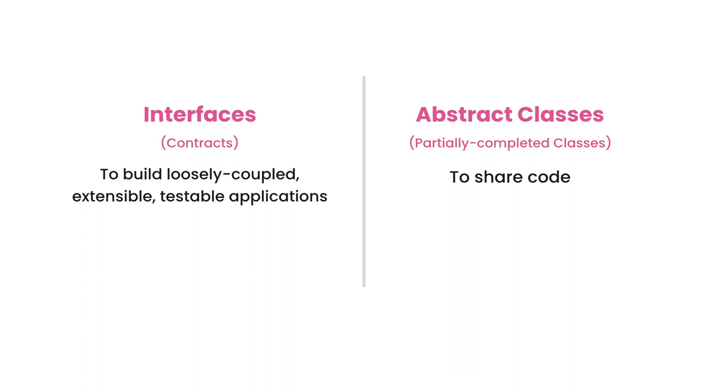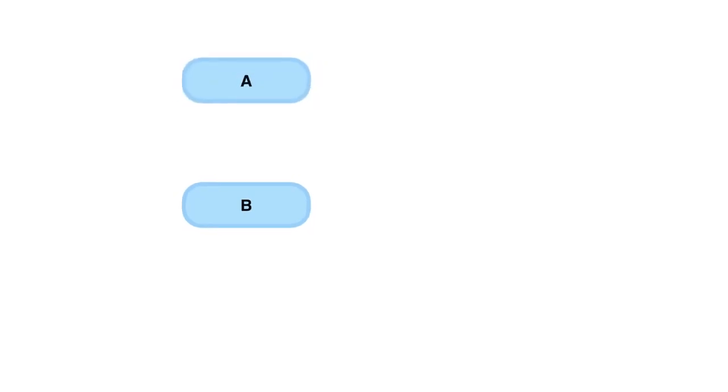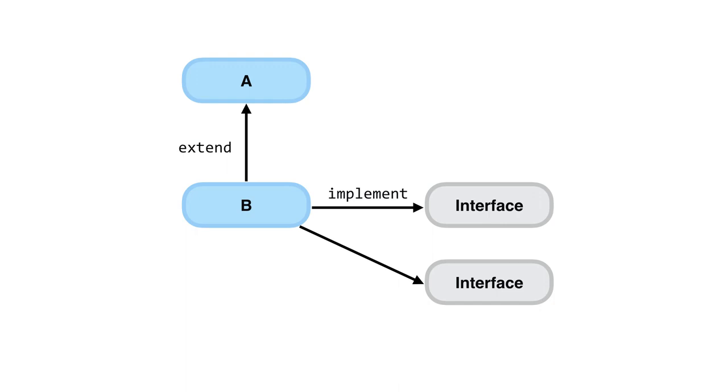Great. However, as we have seen, with the bad features introduced in Java over the past few years, the meaning of interfaces has changed. Now, a lot of people are abusing interfaces and are using them as a hack to achieve multiple inheritance. Because in Java, a class can extend one class, but it can implement multiple interfaces. So a lot of people are treating these interfaces like classes. They put a lot of logic there and then have another class implement many of them. This is like inheriting a lot of code from multiple parents.